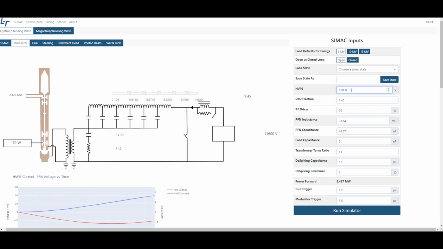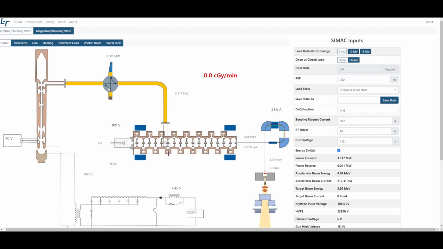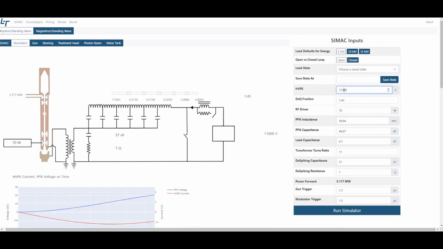Let's try 12,500 volts. Now it is too high. Setting to 12,200.